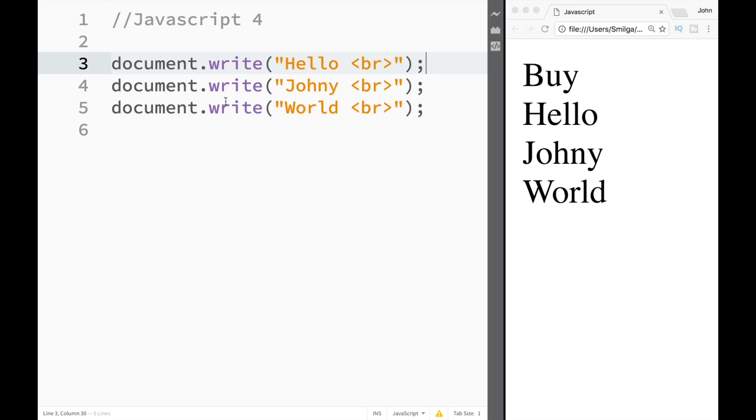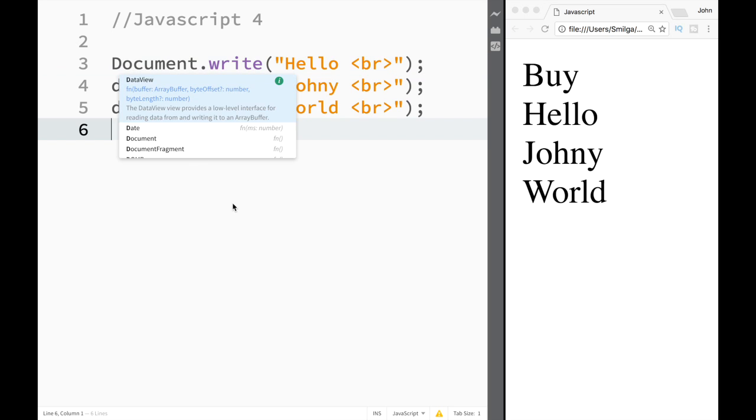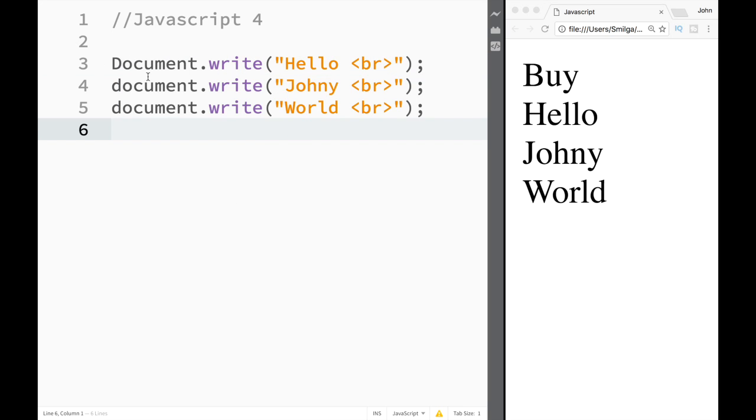And the reason for that is that JavaScript is case sensitive. There's a difference whether I write over here document.write or Document.write. Those are not the same things in JavaScript. And whether it's this statement or later, when we cover functions and variables and all that good stuff, there is a difference in how you write document with a lowercase or uppercase letter. And again, with three lines of code, yes, it's very easy to notice and fix your mistakes. But if you have a bunch of code, it gets messy very, very fast.